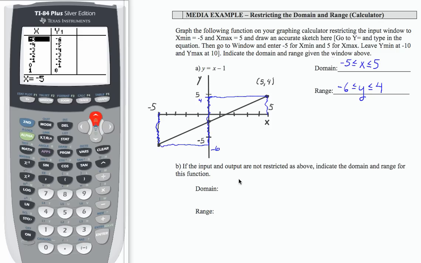If the input and output are not restricted, then this line will continue forever in both directions. And the domain and the range are both all real numbers, which is indicated by this kind of a script R. I can also write that as negative infinity to infinity. That's another way to write it for both of those. So all real numbers can be used for input and all for output. And I technically could use this notation without the underline under the inequality because I can never actually get to infinity. So let's do that there. And those are all of our possible ways to write all real numbers.